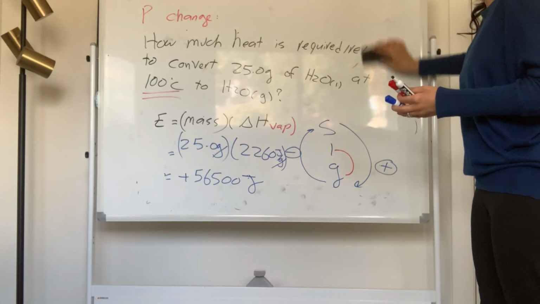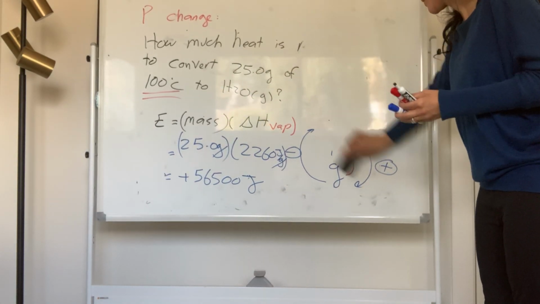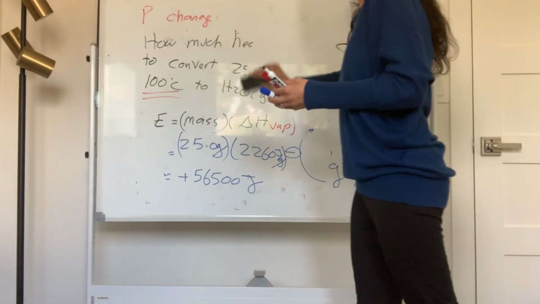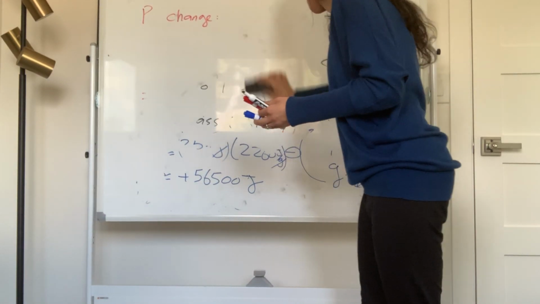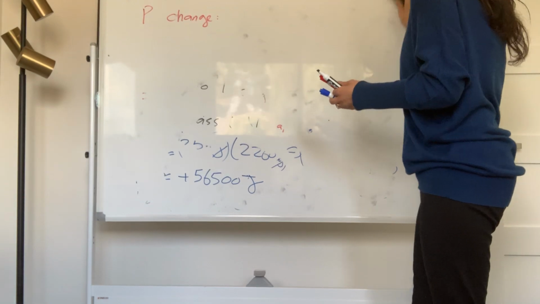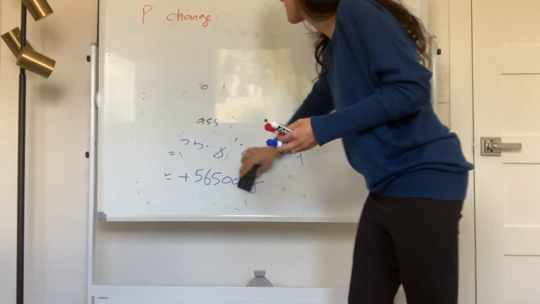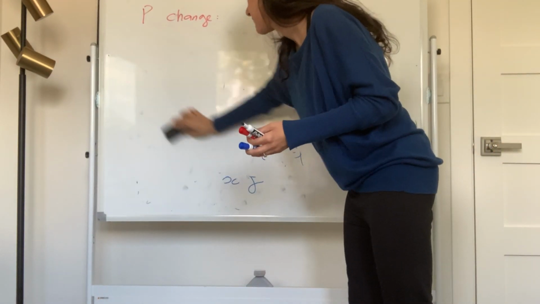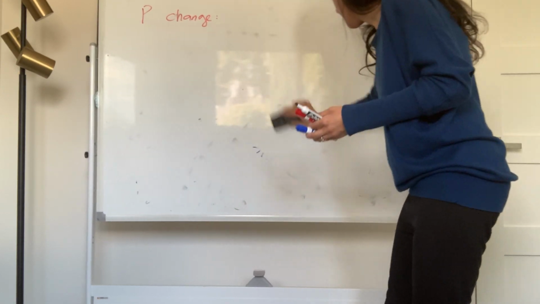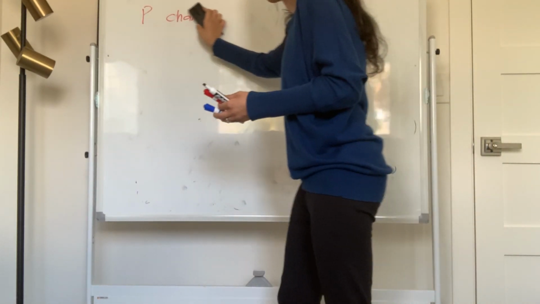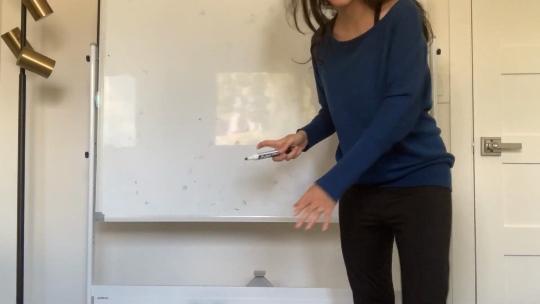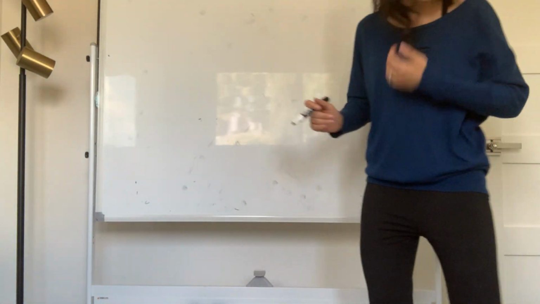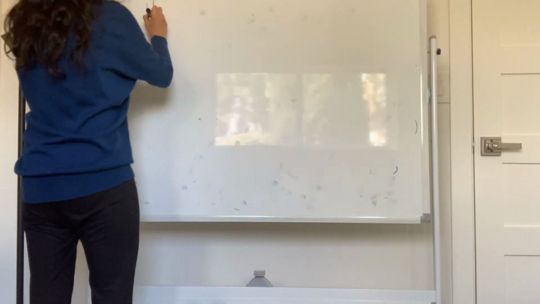Last thing I'm going to do, I want to give you a take-home problem, or an at-home problem since you're home. This should keep you busy and off the streets. Here is the practice problem. It has to do with phase change, of course, and the T change. How much energy is required or released?